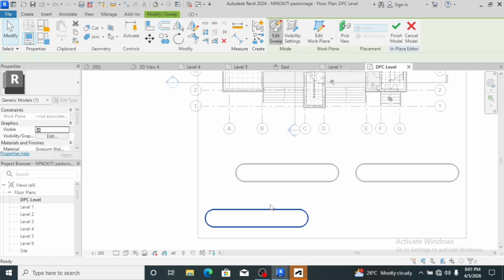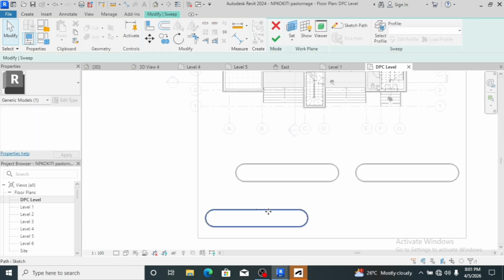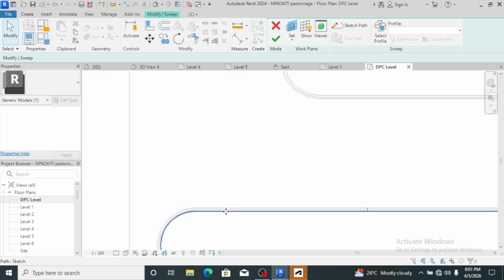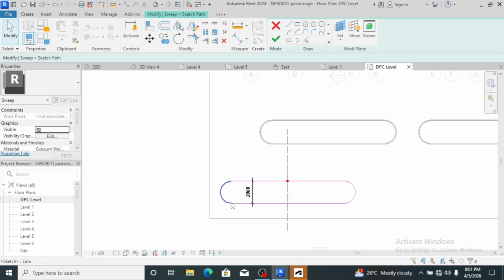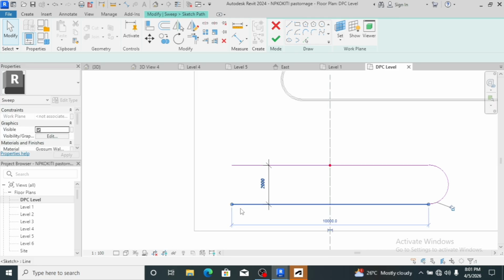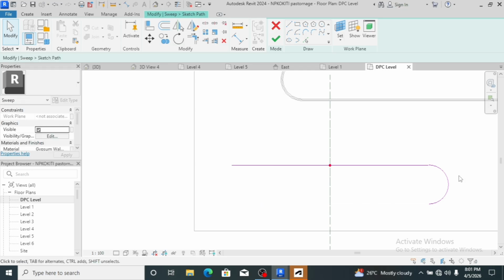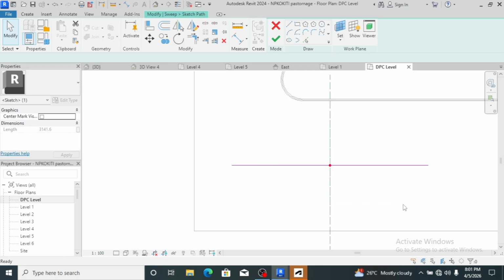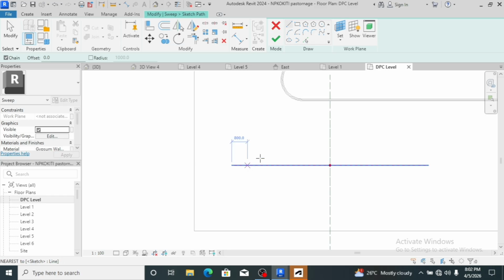This is red. This is the correct one. Edit. Double click. Remove this. Remove this. Remove this. Now have the line. Remember the design is here. Okay? Don't make the mistake. Pick your line. This way.